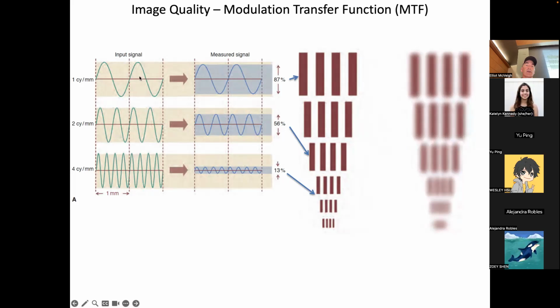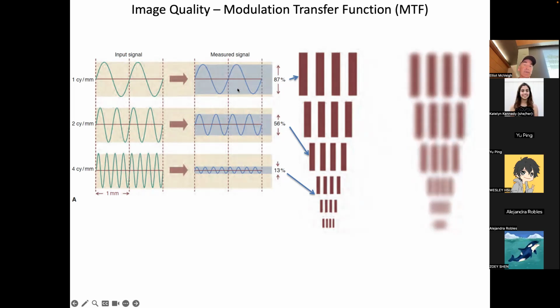So if I put in a sine wave, this isn't a perfect diagram because this is not a sine wave. This is a square wave. So, right, it's a slightly different signal. But the principle is I put in something that is oscillating at this frequency, and I look at what comes out. And I get a slight diminishment of the amplitude of that sine wave. If I do the same thing for a sine wave that has twice the frequency and look and see what comes out, I see that the diminishment of the amplitude is slightly higher.